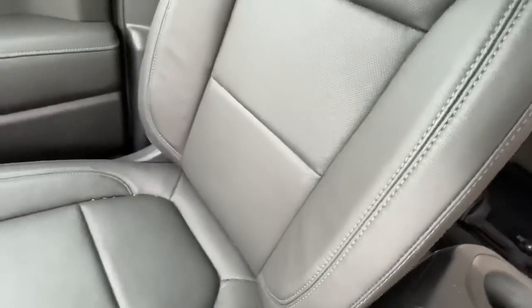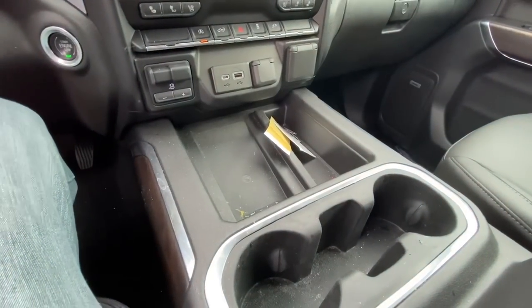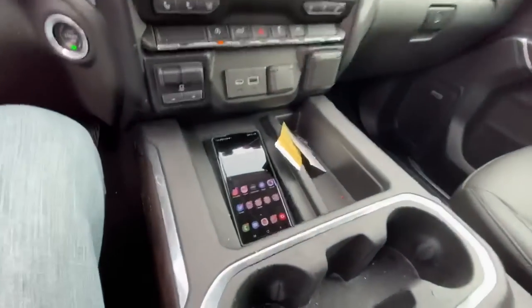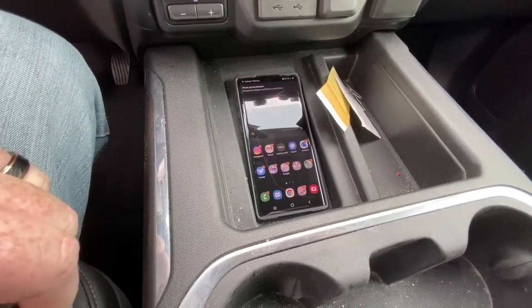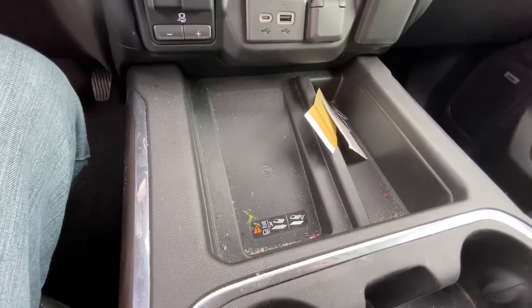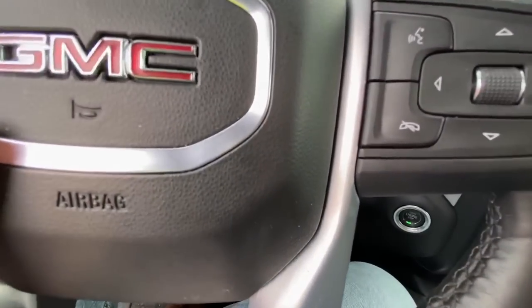Full leather interior — this is why I want it. I would literally unbolt these seats and put them right into the Tahoe. I might even take some of the modules and pop them into the Tahoe so I get the USB-C port. Let's see if the wireless charging thing works — I'll just sit my Note down on it. Yep, there it is — it's literally wirelessly charging. That's cool. This is definitely one of the things I really want to add to the Tahoe. 27,085 on the odometer — doesn't look like it's missing any power.